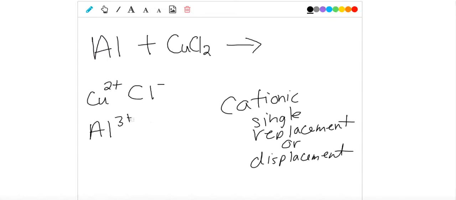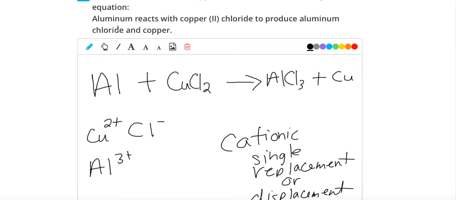I don't care. So I'm going to predict what the product should look like, and then we'll go back and see if we did it right. If copper was with chlorine, aluminum is now going to be with chlorine. If Al is a 3 and chlorine's a -1, it's AlCl3, aluminum chloride. Because these two switched, copper's left alone. Let's go back up and look at the problem. Aluminum reacts with copper 2 chloride, CuCl2, to produce aluminum chloride, AlCl3, plus copper. We predicted right. You've got to be able to recognize the equations first, what type of reaction it is, then you can start predicting the products.